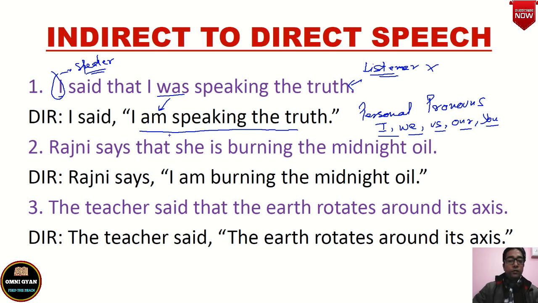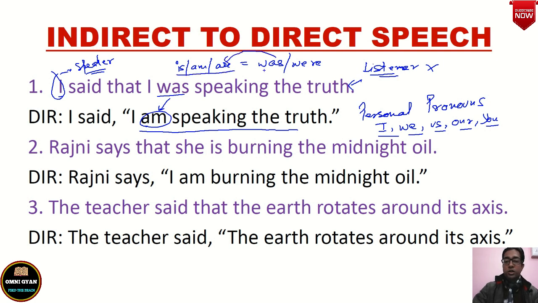Let us now solve. You see. So I say that I am speaking the truth. So was आपने am में बदल दिया. See, in the last video we saw that is, am, are change into was or were according to singular or plural. तो because I is singular, ठीक है, तो was will be converted into am. बस इसका उल्टा कर दिया. Just do the reverse.